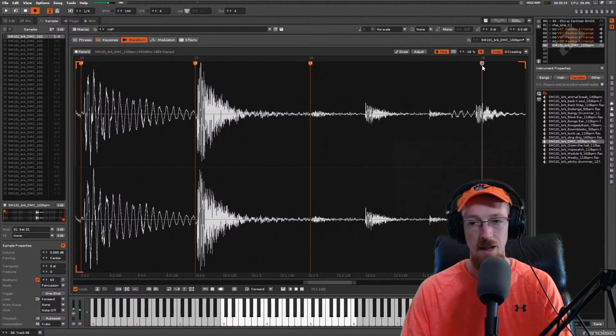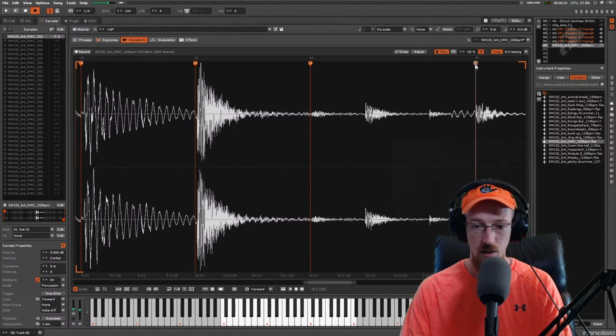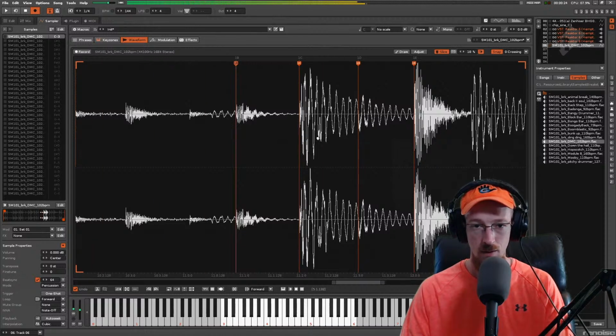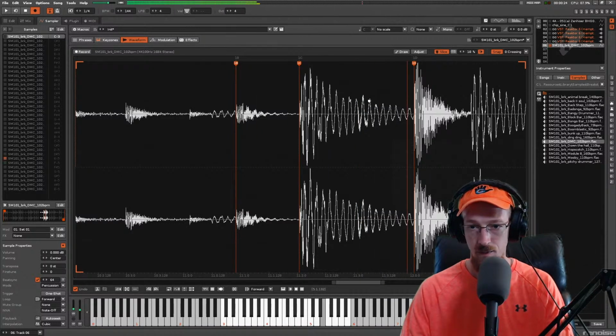And see, this is another, you can see the high frequency increase here. So it does more than just look at amplitude levels. It looks at like the spectrum or something. We'll leave that all as one sample. Again with the hi-hat. Add this one right here. Bada bing, bada boom.